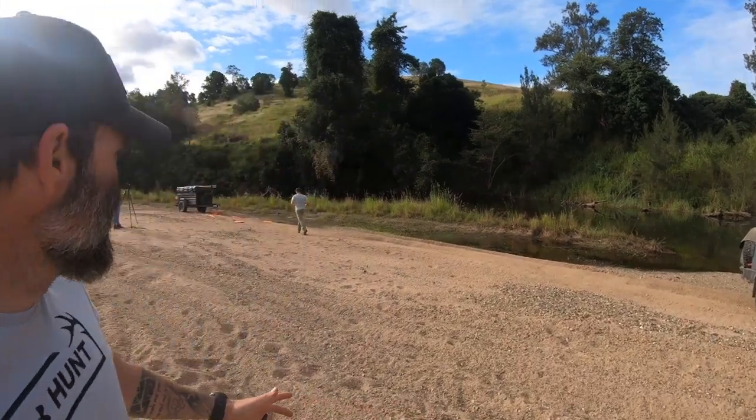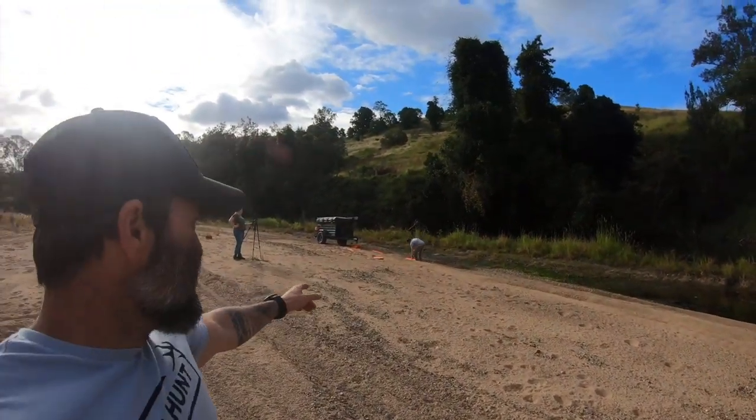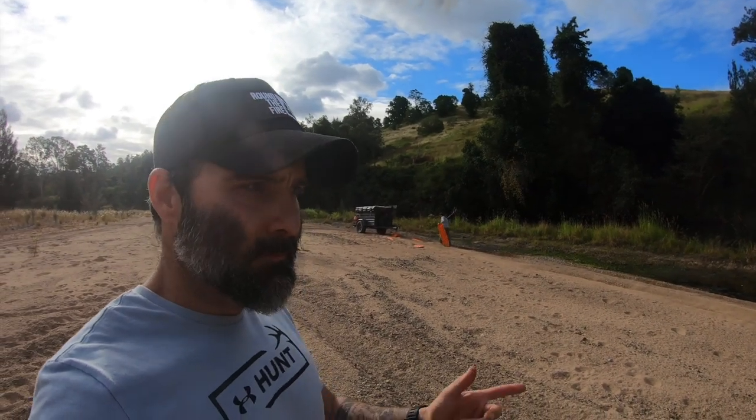Still down here with the filming. We've got Woody. He's got his setup there. He's just coming back around. This is all the behind the scenes stuff, guys, that you don't see. He's actually got himself stuck again, trying to get out to get her in. But this is all the effort you don't see behind the scenes to make a video. So let's keep an eye on him because this is hilarious.